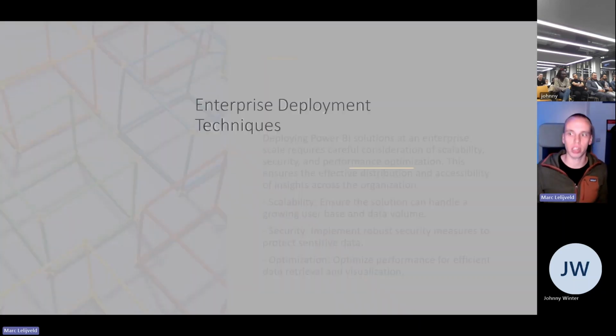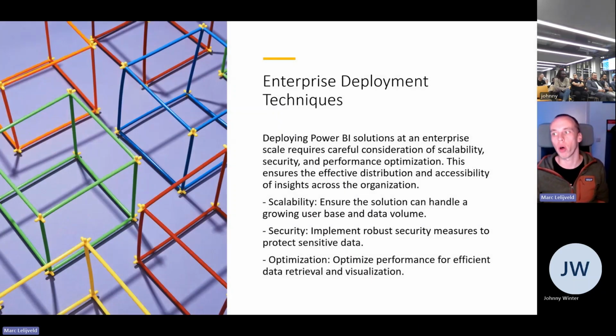So let's talk a bit about the enterprise deployment techniques. I just showed you how we used to work for the past years. We build a solution in Desktop, we publish it, done. But there's way more to it that we can do nowadays, especially with all the recently released features. What we're going to introduce you to is basically things that will help you with the scalability of the solution, so you can have a growing user base while the solution remains stable and performant.